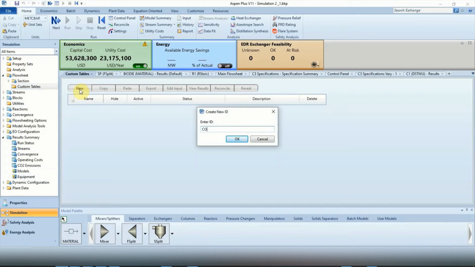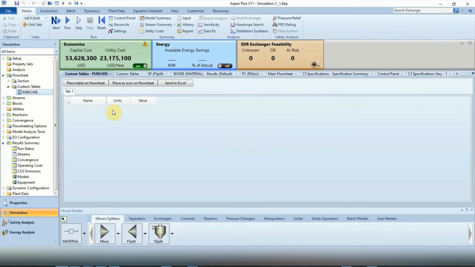So just say C underscore purchase, or purchase, let's call it purchase, just abbreviated, right? So you come in here and you paste the cost. This is the cost for the vaporizer, for the flash vap, so you can call this flash 1, right?